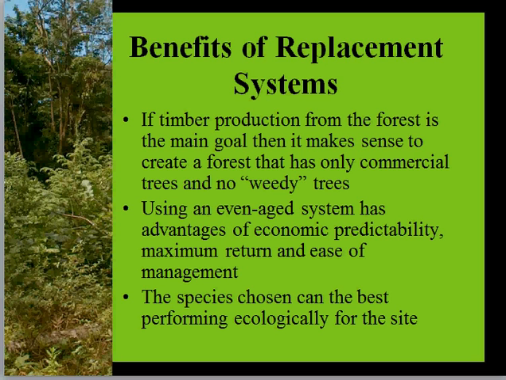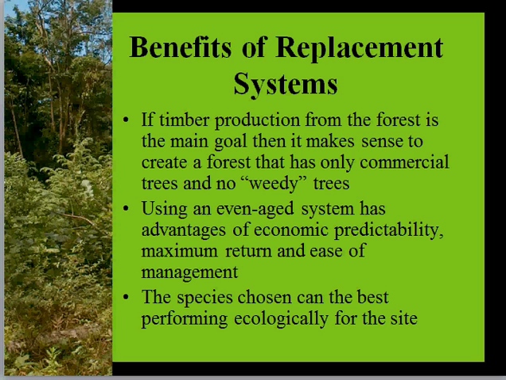So this even-age system had the advantage of providing the maximum amount of timber in a predictable time, because the growth rate of the timber would be known, and because the ecology and the growth rates and the behavior of the teak trees are well known through research, management was easiest. The teak had already been taken into domestication, it had been researched and managed, and so much was known about it, and so it was chosen as an ideal species for replacement systems. It was also a species which performed ecologically very well in Trinidad conditions, and so it was seen as a good choice for the Trinidad system.